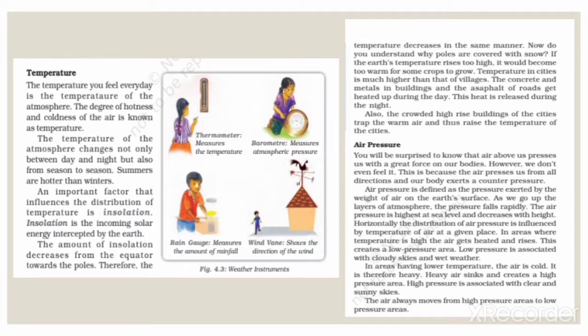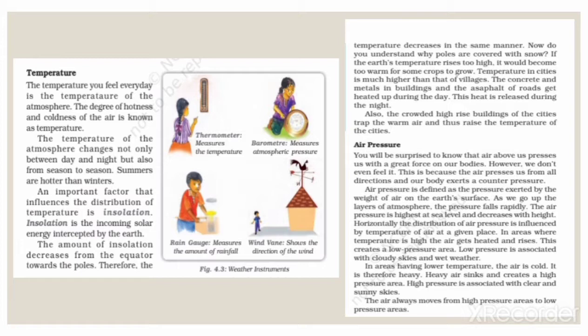What is temperature? The degree of hotness or coldness in the air is considered as temperature. Why are we saying the degree of hotness or coldness in the air? Because our chapter is air. If it is the body, then it is considered body temperature. And it differs from day to night or season to season. Day temperature is different and night temperature is always different, as well as the season.